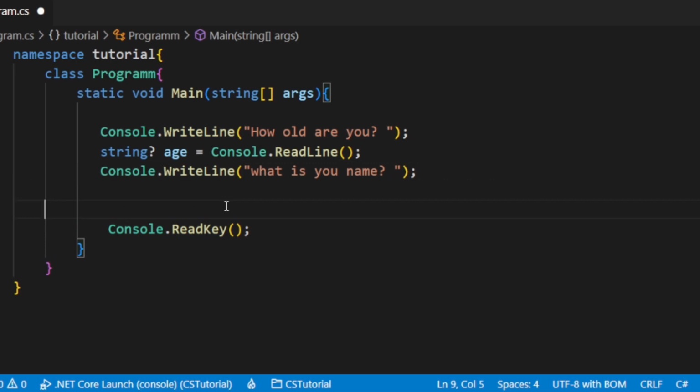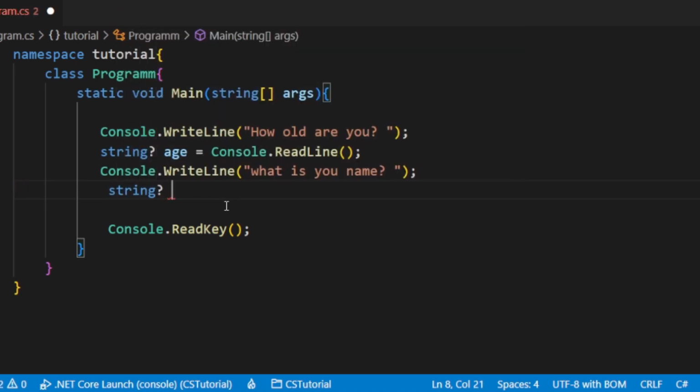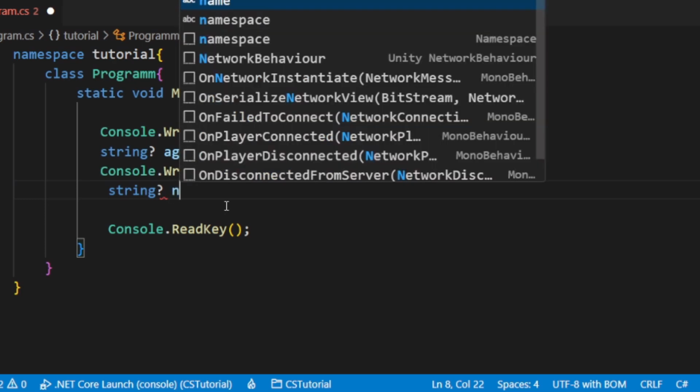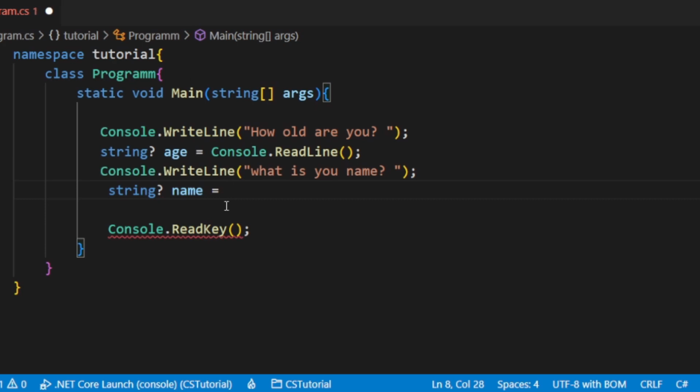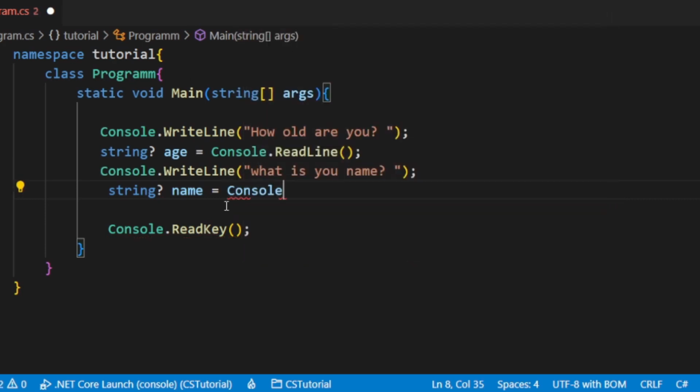Then we put another string called string question mark, because we don't know if there's something in it. String question mark name equals Console.ReadLine, just like that. Now we've got our two variables, right?